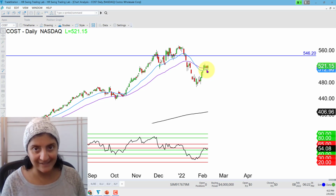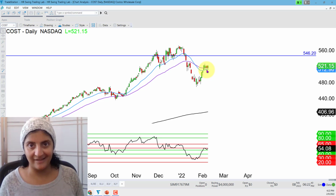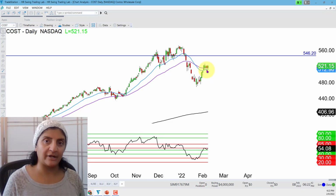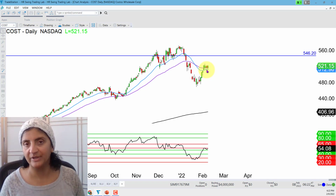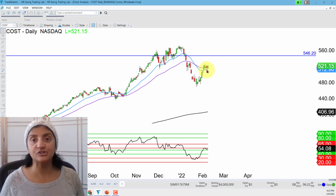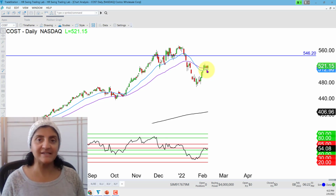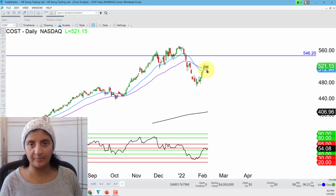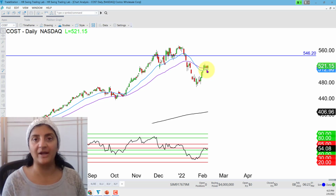The last thing that's really important is knowing actually what not to trade. And in a situation like the one we're in now, where it looks like the market wants to creep higher, but it's not quite sure yet, it's really helpful to know what stocks to not go short anymore. So these end up in a category in my stock picks grid called persistent downtrend, meaning I think all the selling has kind of been shoved out of them and you should stay out of the way. So let's look at an example.